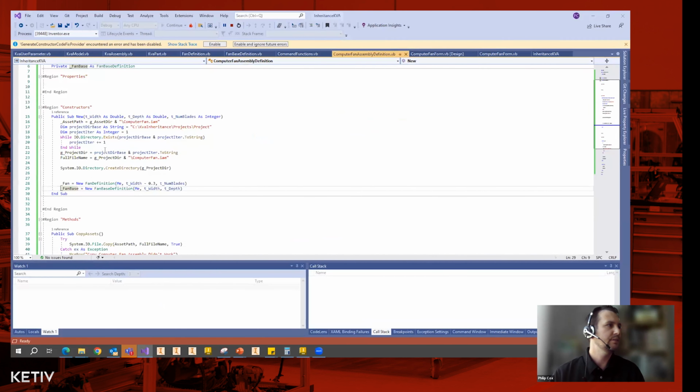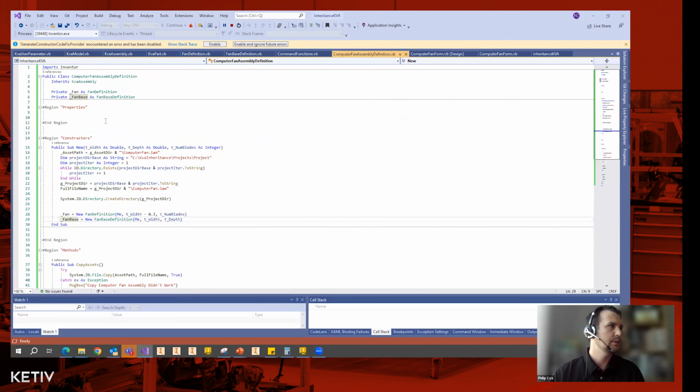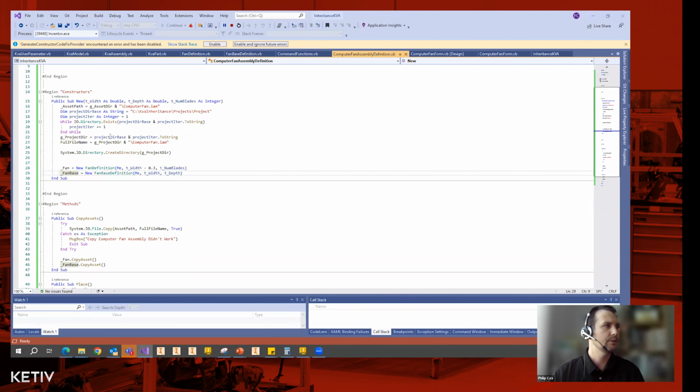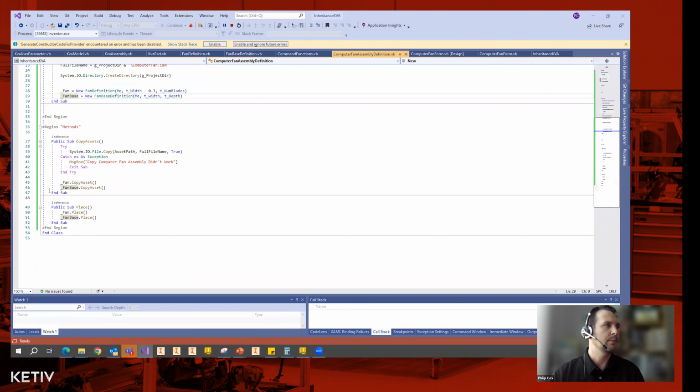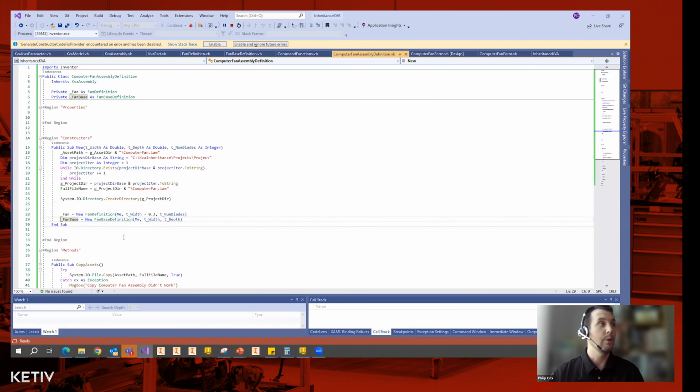And you can see it in Visual Studio. There's our constructor, two private variables that hold those two definitions, copy assets, and place. With this, that shows you the basic construction of inheritance in an Inventor API to push parameters.